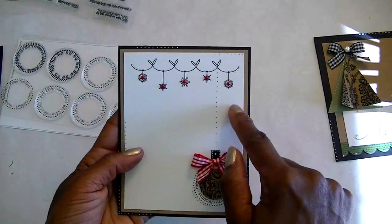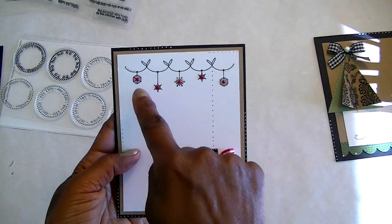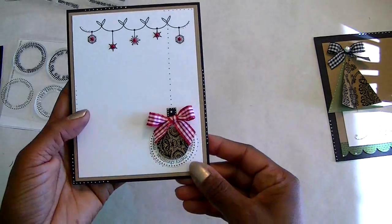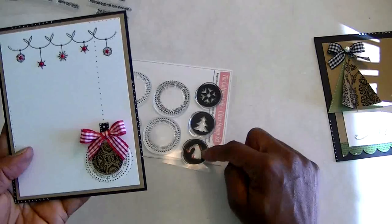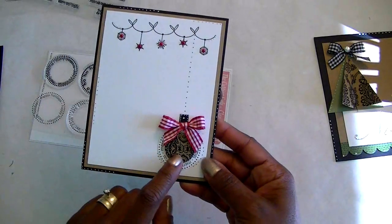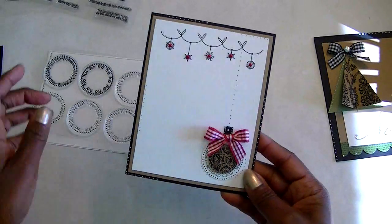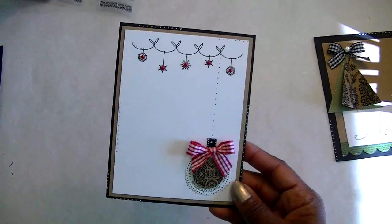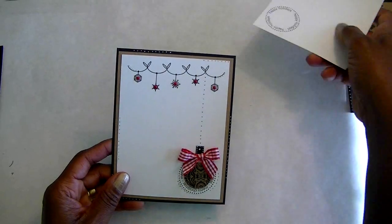Stamped it at the top, put a little bit of little pearl adhesives there on the top. And then instead of using the 3 little inserts here, that's what we're going to be using as a bulb to put on top of the circle words. So let's go ahead and make that real quick. This is a card that you could actually mass produce very quickly.